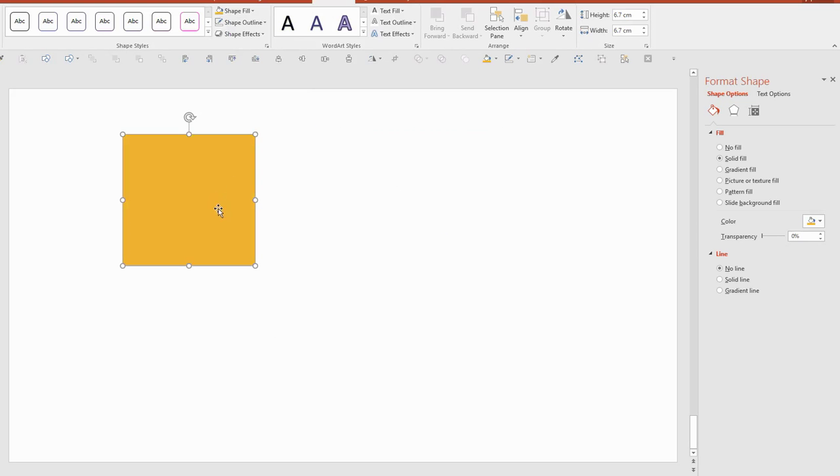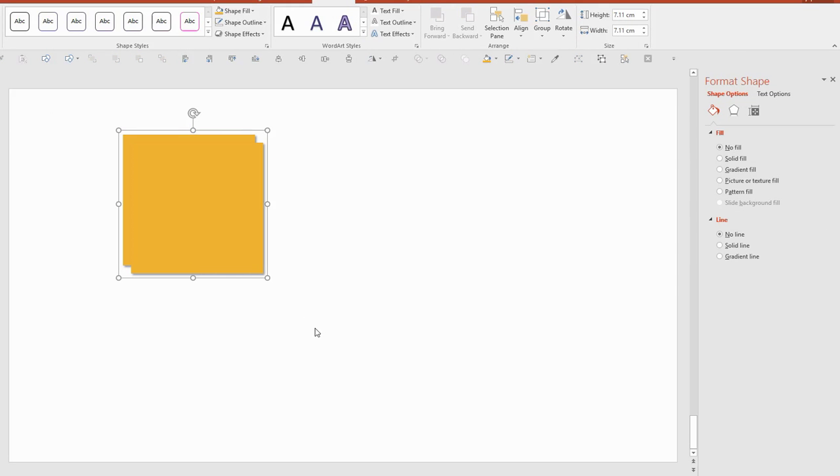So there's our cheese slice, and I would like to actually have two cheese slices like I did in my interaction. So I'll just hold down the control key, select the shape, and drag it down to create a copy. And then I think that they need to have a little bit of a shadow, so I'll go ahead and give them a little bit of shadow effect. And then you can either select them both, or you can Control G and group them.